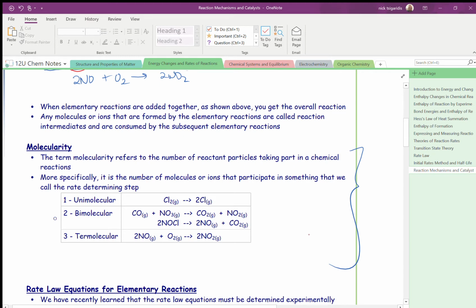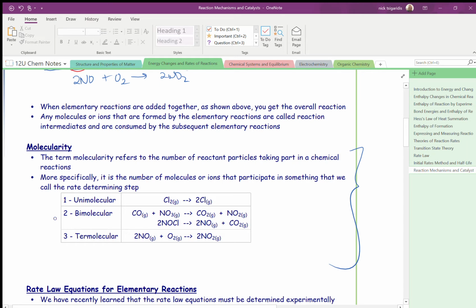One of the things that we talked about in class when we looked at rates of reaction dealt with molecularity. When we're talking about molecularity, we're talking about the number of reacting particles. So we know that unimolecular reactions deal with a single molecule. Bimolecular, which are by far the most common, deal with two reacting particles or two reacting molecules. And termolecular would be exceedingly rare.